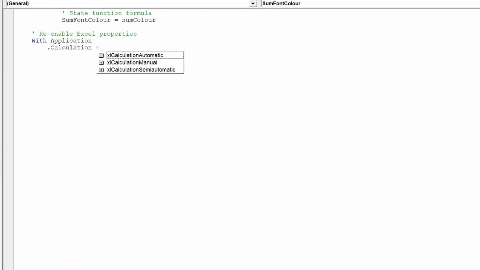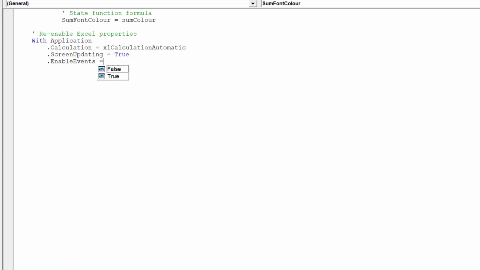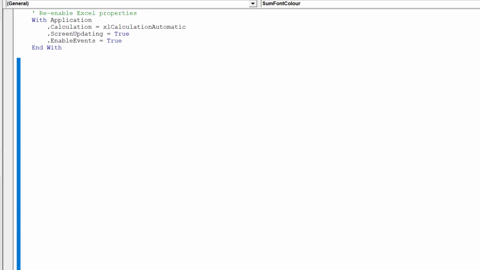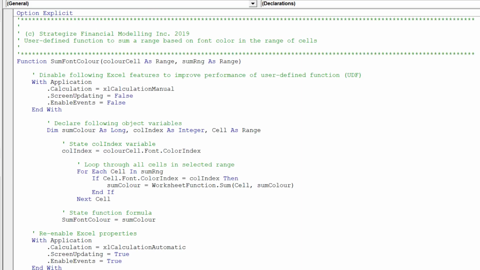Remember to re-enable the Excel properties which were disabled at the start of the macro. Let's review the code.